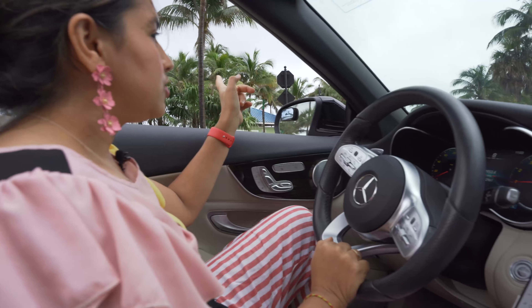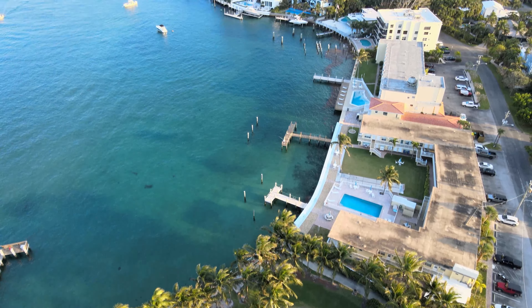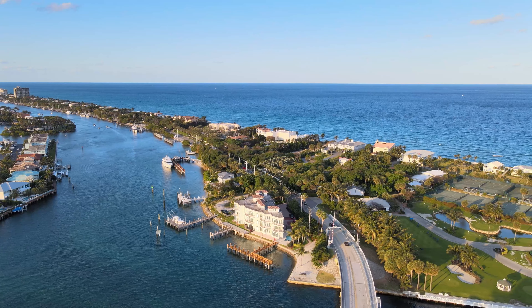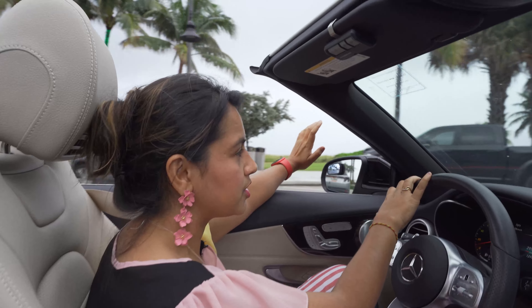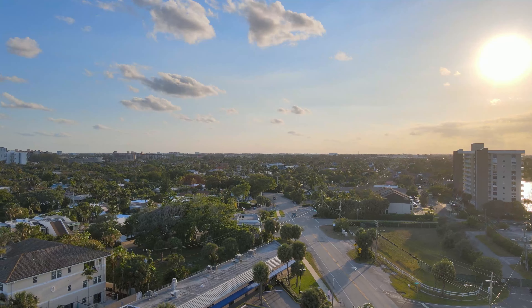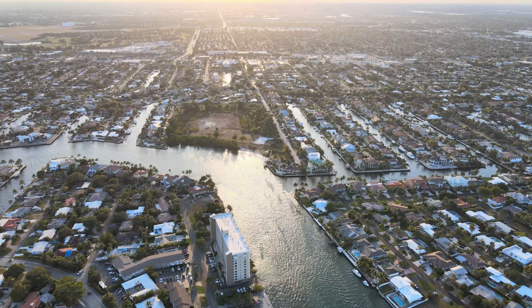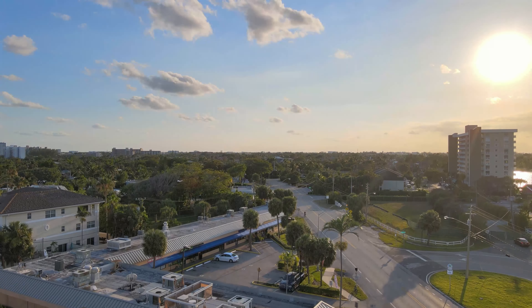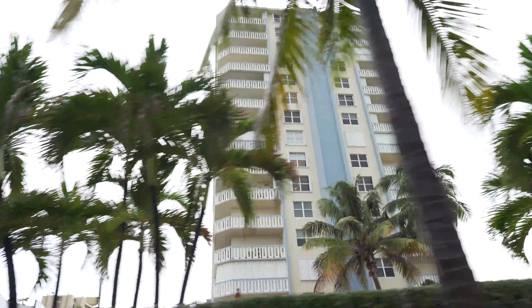Let me show you the heart of Pompano Beach. This is actually Ocean Drive, and where I'm going is an inner road in the Pompano Beach area. This is where all the fun happens — a lot of events happen here. They have a very nice park. I like Pompano Beach because they have very flexible parking, it's not always busy, and the ocean is just after this. You have a beautiful boardwalk, huts, picnic areas, and kids' play areas.